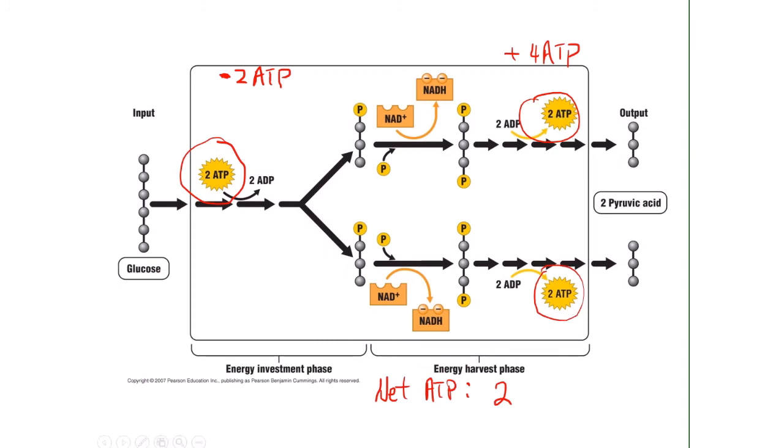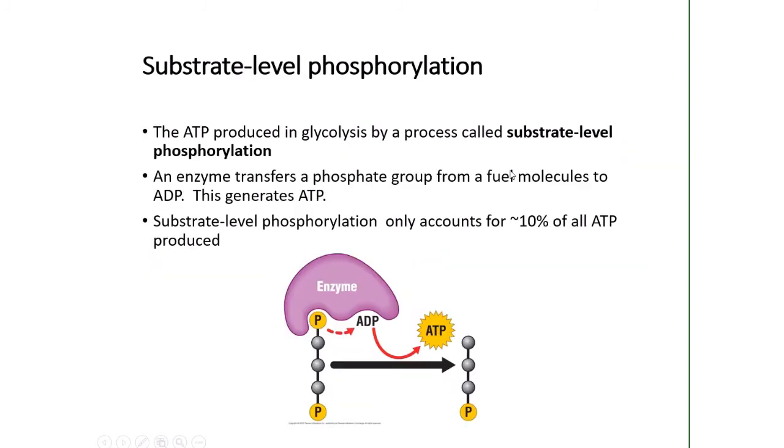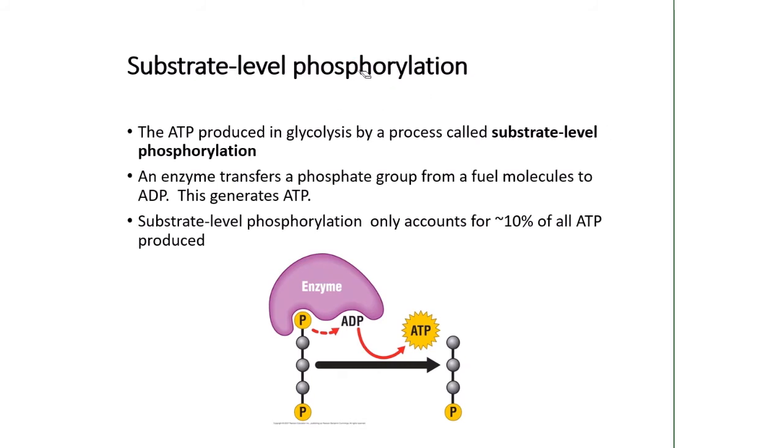So these ATPs here, how do you actually produce those ATPs? Well, there is something called substrate-level phosphorylation. To phosphorylate something is to add a phosphate group to that molecule. We can actually add phosphate groups to many things. You can add it to a protein, you can add it to an organic molecule, and in the context of what we're talking about, we are going to be adding it to the ADP, so that you will get ATP.